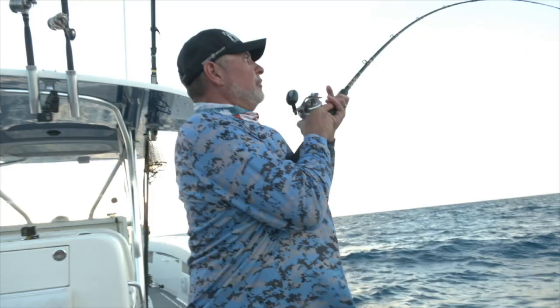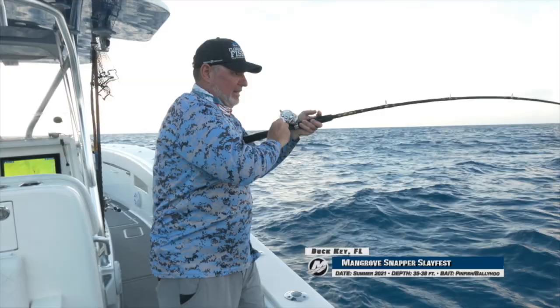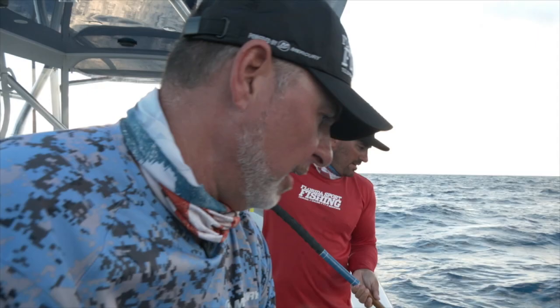That's on a live pin fish — oh, that's a nice fish right there. Oh man, he got me under a rock. There he is, got him out! Nice job, Mike. Nice snapper. That's a fat one. Here's a trick to flipping him — just point your rod right at the fish and in one smooth motion, straight up, and he'll come right in the boat. Just like that.